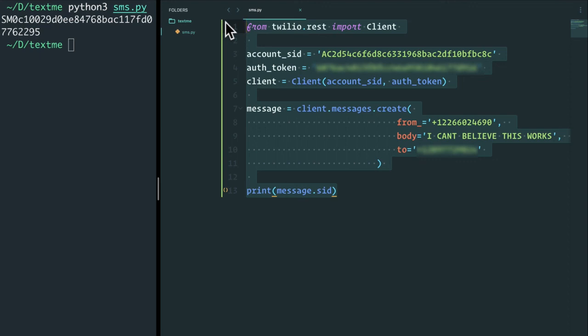Maybe when we receive an email from an important person. Maybe when we get a specific tweet that we're interested in. Maybe we can receive a text using the Twilio API. Maybe you have a portfolio website and you want to get a text anytime somebody completes your contact form, or maybe orders your product from your startup landing page. The possibilities are endless. But with that, you've just learned how to send yourself a text message.